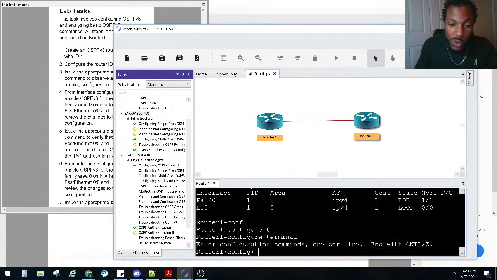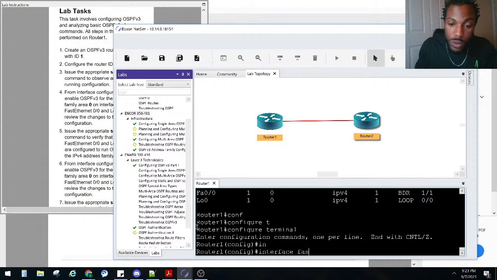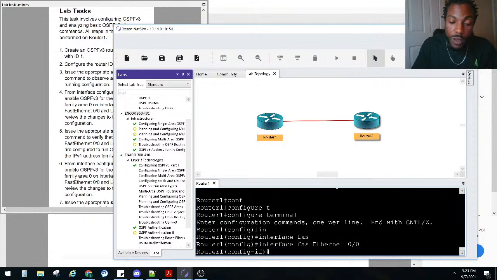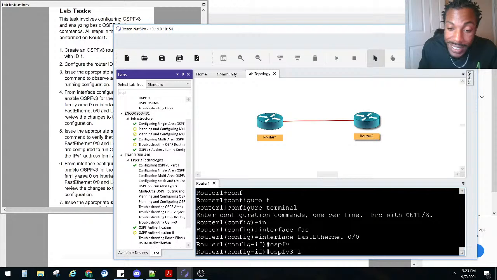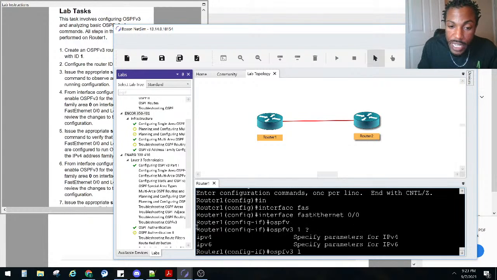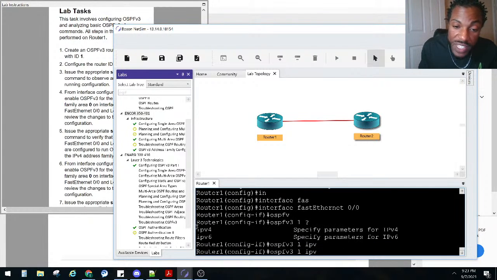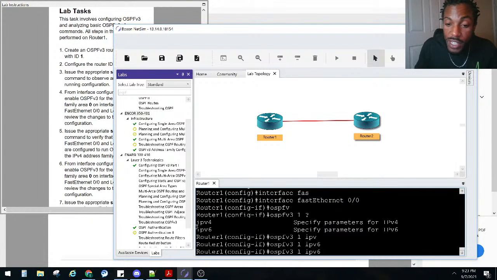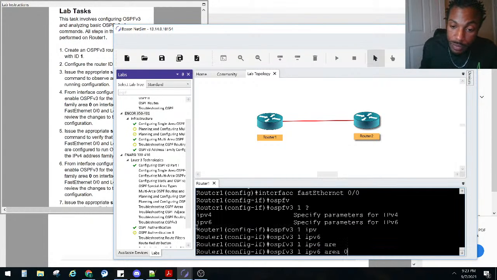Let's go to global config mode. We say interface FA00, and then OSPFv3, then the process ID, and then IPv6. I said it a million times and I still didn't say it. And then area 0.